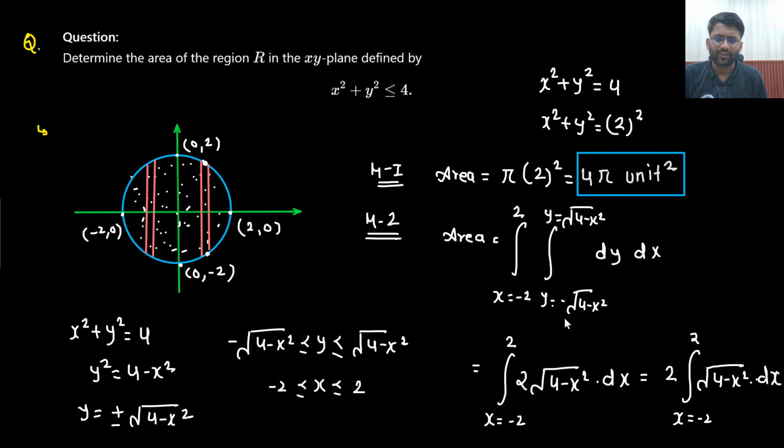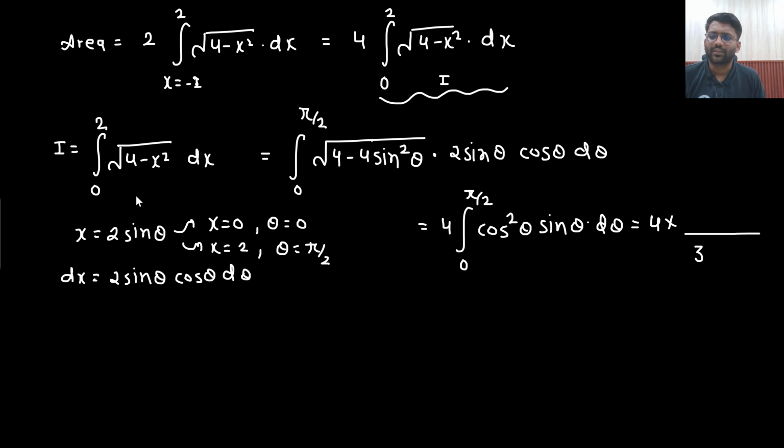From minus 2 to 2, x going from minus 2 to 2. This will become dy, y will become 2 into root 4 minus x square dx, x going from minus 2 to 2. This is what we are doing. 4 into 0 to 2, root 4 minus x square, x equals to 2 sin theta I have put. Why 2 sin theta I have put? That is understandable because 4 minus 4 sin square theta I wanted to make. So dx would be 2 cos theta d theta, differentiation of sin theta being cos theta. And x equals to 0, so theta would be equals to 0, x equals to 2, so theta would be equals to pi by 2.